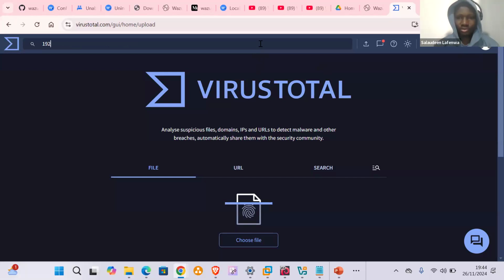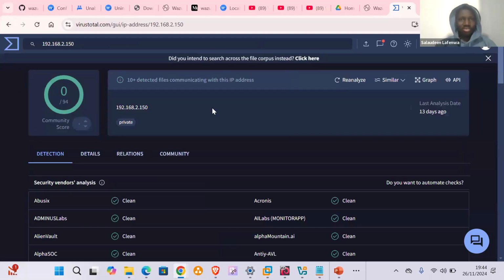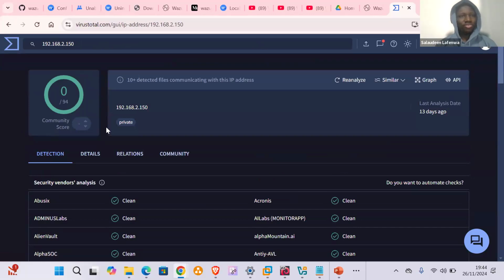Let me just search for any random one, 2.6.2.4. So this is actually clean. It's all clean. If let's just assume we have an IP address associated to malicious activities, we are going to be seeing it here.